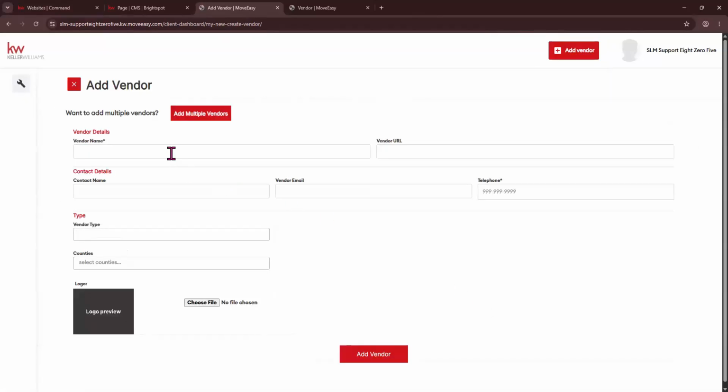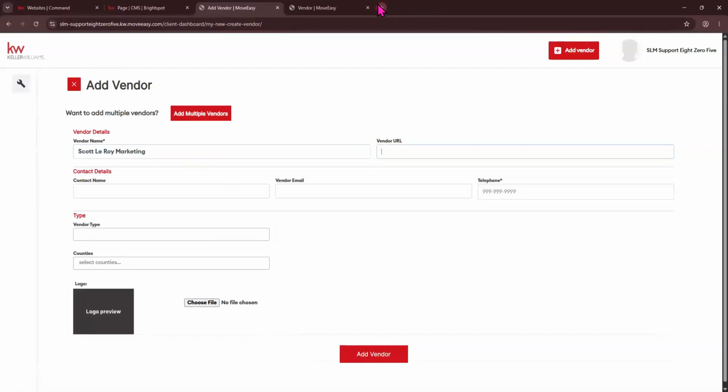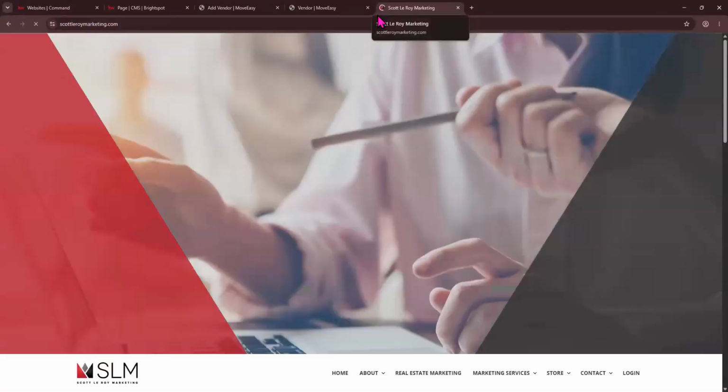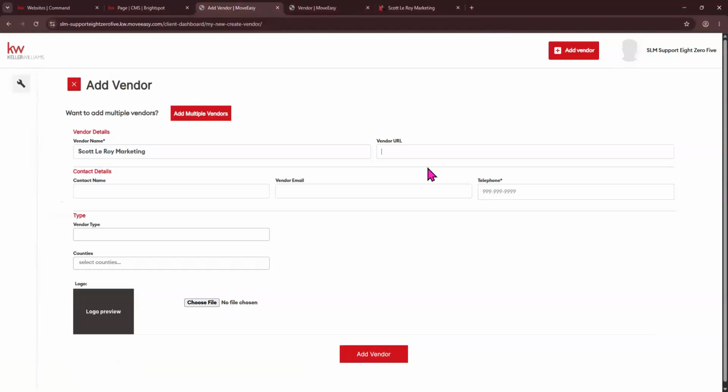Now from there, you can go ahead and enter the vendor name. So let's go ahead and do Scott Leroy Marketing. If we have the URL for Scott Leroy, let's go ahead and grab his website right here. Paste that there. Contact name, let's do Scott Leroy.